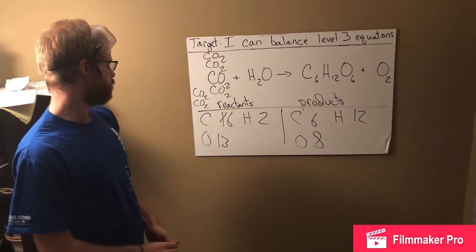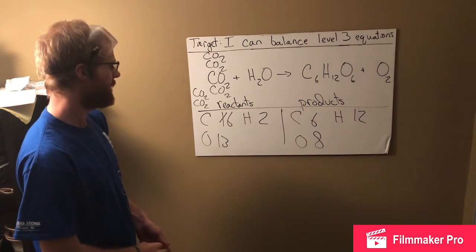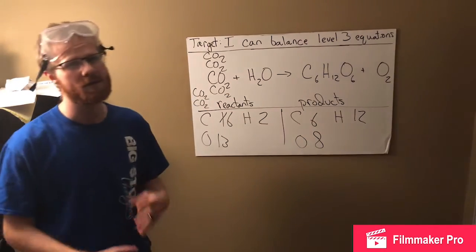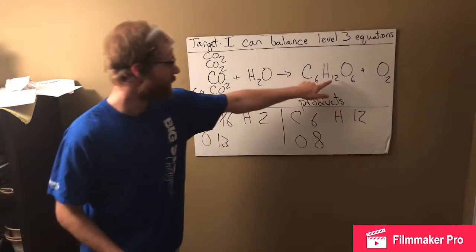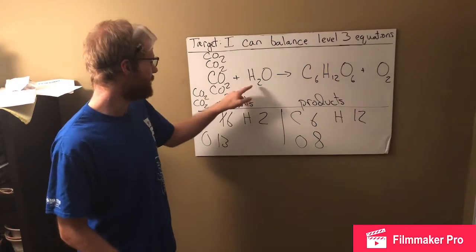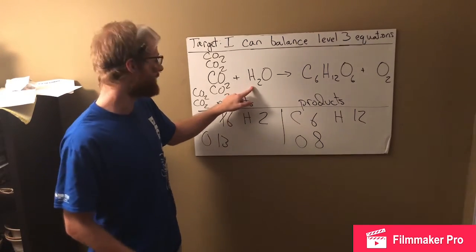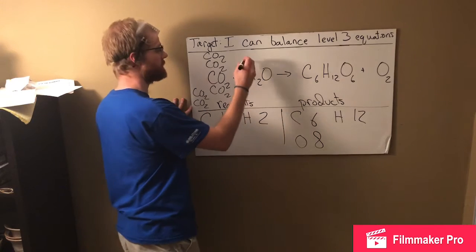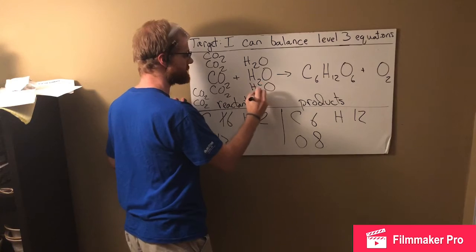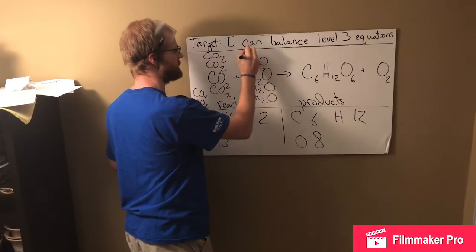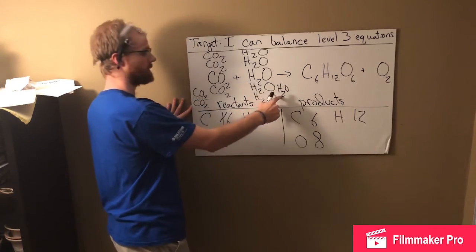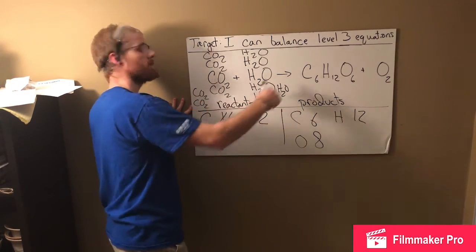Okay. So my carbon's balanced. Let's look at the hydrogen next because the hydrogen is only in one place on both sides of our equation. So let's balance the hydrogen. I've got 12 hydrogen on my product side. The only way I'm going to get 12 hydrogen on my reactant side is by getting a lot more H2O. So I've got two. Another H2O gets me four. Another H2O gets me six. There's eight. There's 10 and 12. Okay. Just to clarify, this is definitely on our reactant side.